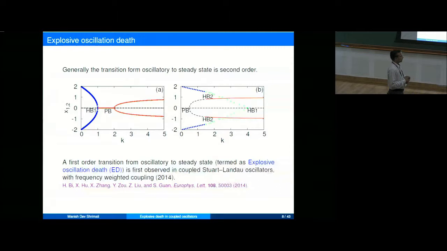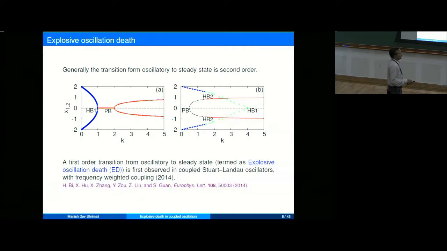Now, I would like to give you the background on why in some cases we are not able to get the discontinuous transition. It is because of this Hopf bifurcation: you can see that because of this Hopf bifurcation the system goes from the oscillatory state to the steady state in a continuous transition, and in some cases there are pitchfork bifurcations, which split one state into a pair of states.